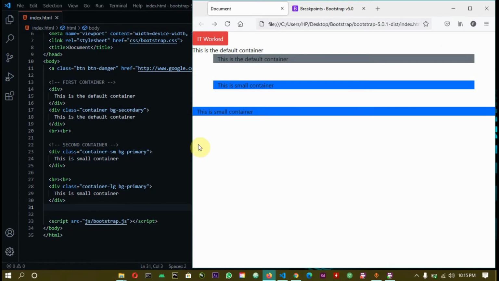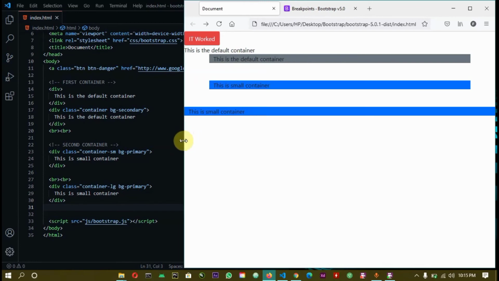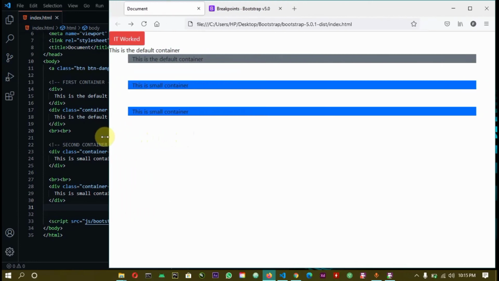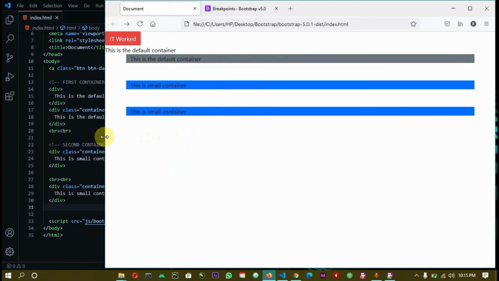So let's see it now. Let me increase it. It is still less than, then boom. You can see, now it is greater than 768 pixels. This is how responsive containers work.